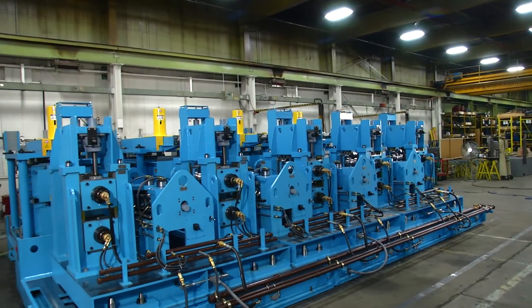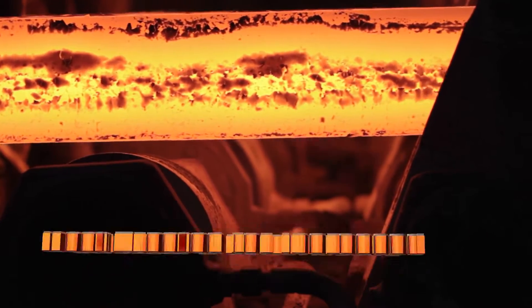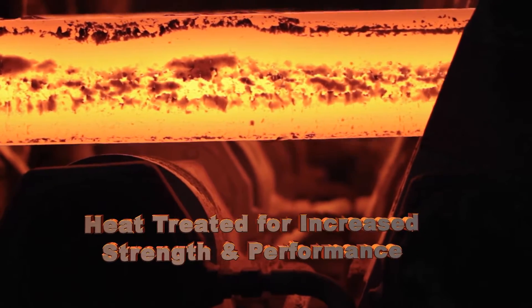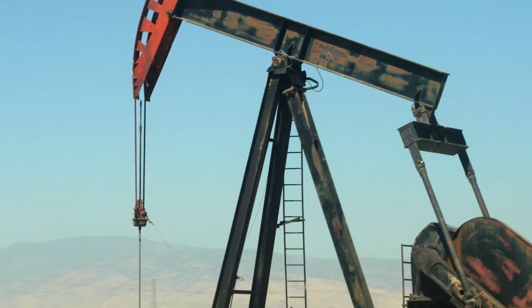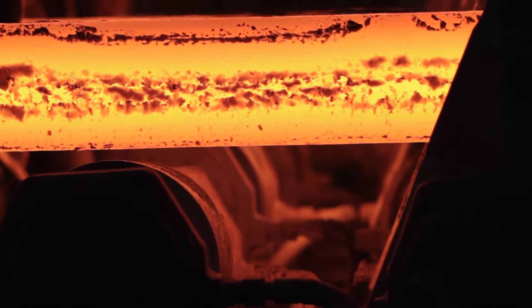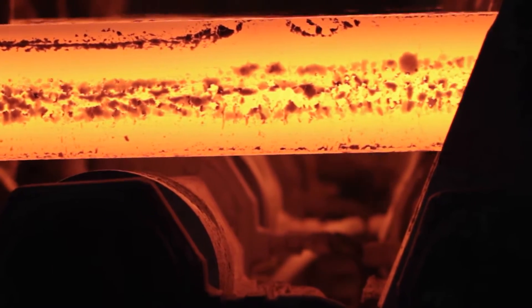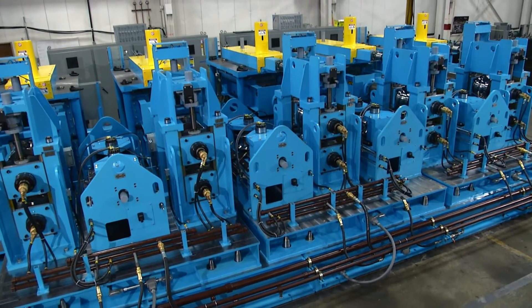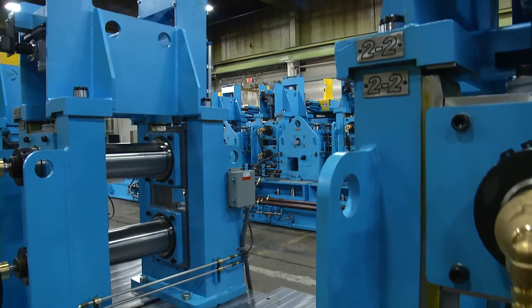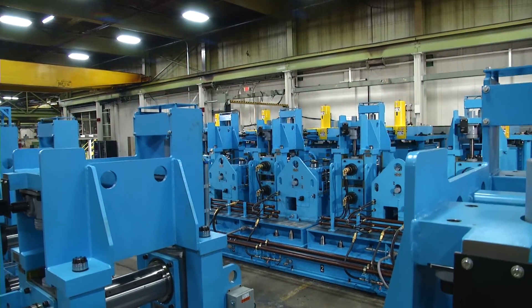These same qualities are reflected in the Hotsizer. The special heat treating of the pipe and casing is required for increased strength and mechanical performance in the field to meet the latest oil and gas drilling applications. However, the heat treating process on its own can deform the product to be unusable. The Hotsizer alleviates this thermal distortion by gauging the material to the proper outer diameter and concentricity requirements to ensure it can be properly straightened and threaded in subsequent operations.